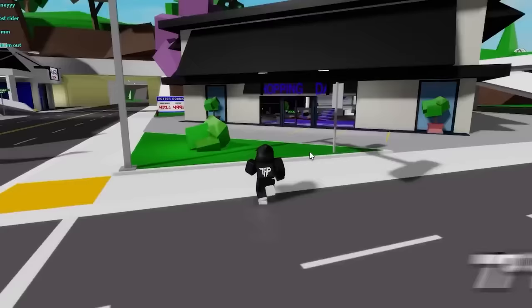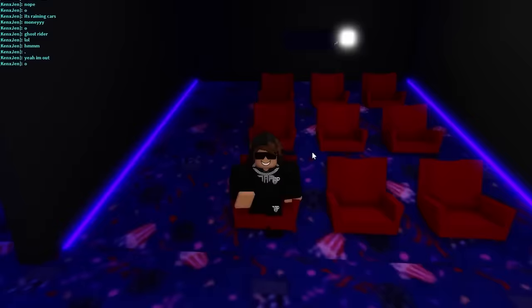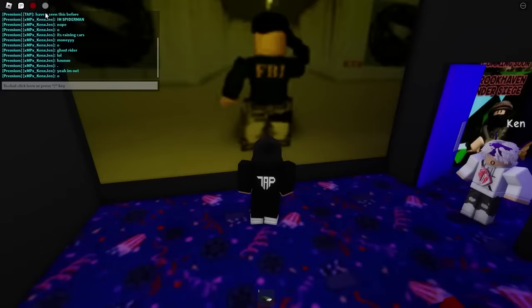We're stuck. Myth number seven. So apparently there's a way to get under the map. First, you have to go to the movie theater. Now, once you get in here, you have to sit in three chairs. So one, two, three. Then you get a sleeping bag and put it in the screen. And I think it's facing the other way, though. And okay, let's see if it works.